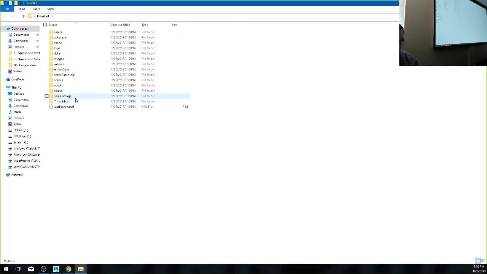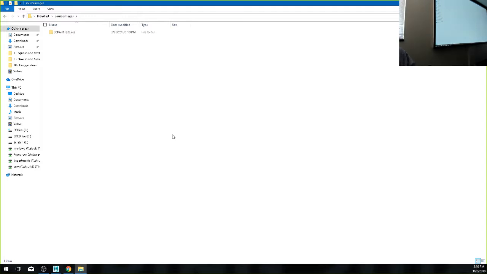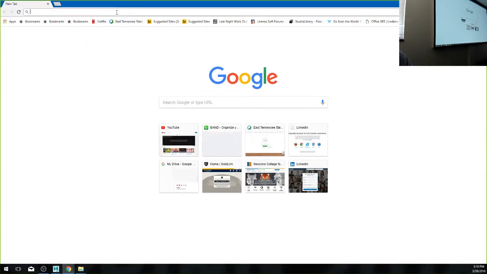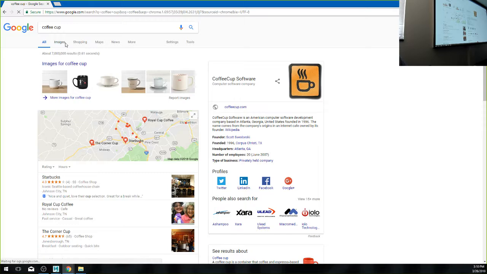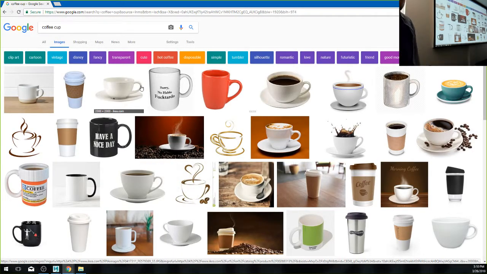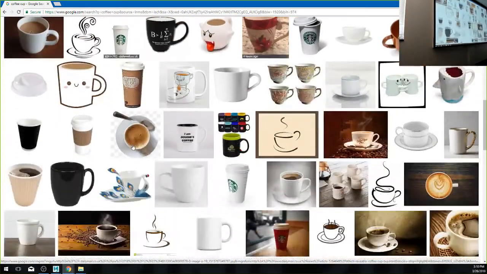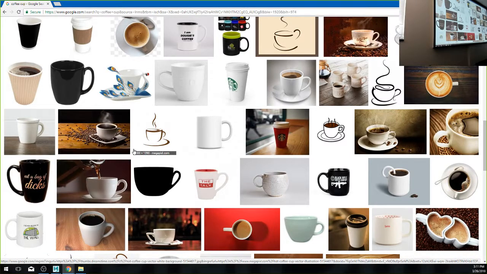Now, in the source images folder, I want to get me an image, right? Some reference of a coffee cup. Now, you can use whatever kind you want, but I'm just going to Google coffee cup and go to images. Frankly, I like a gigantic coffee cup at home. Just scroll on down past that first one. Your call if you want to do more of a rounded, like, teacup shape. I'm probably going to go more for the mug, mainly because it holds more coffee. I'm also wanting an example that's kind of from the side view. And right now, the one I'm seeing that's looking the closest is this thing right here, right in the middle.